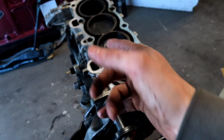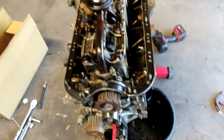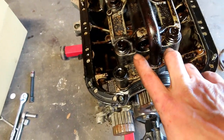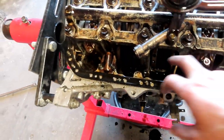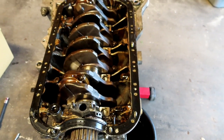So now, since we got the head off, we're going to go ahead and turn the block over and take off that oil pan. Oil pan is off. Next thing we need to go ahead and do is grab a 10mm, get out this oil pickup. Once we get the oil pickup out of the way, then we can go ahead and get the girdle out. Girdle is out of the way.